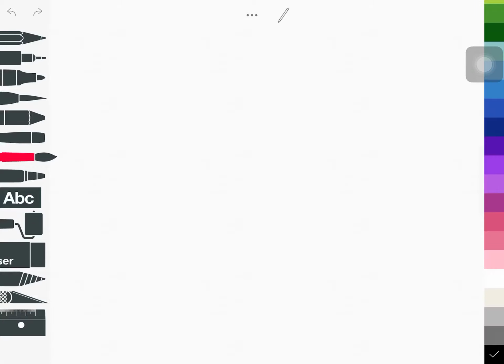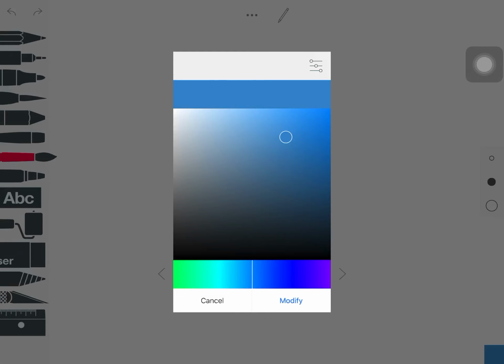When you click on this little tile in the corner, you can select any one of these if you want. If you want a little bit more control over the color you're using, you can click and hold, and that allows you to make a lot more changes to the color. If you scroll down here at the bottom, you can scroll that back and forth, and that changes the color or the hue.